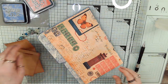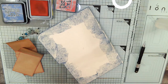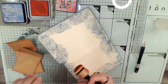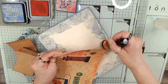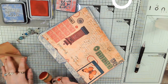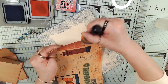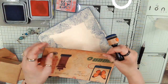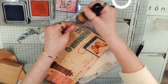Okay, so we ink this in red. The envelopes are always inked in red, so we're just going to have a double red border. Oh well. My brain is screaming that I should have a red and a blue. In fact, I should have done that in blue, shouldn't I? I think I can do it over the red. Because technically it's the paper, and paper's always inked in blue. Don't ask about my logic.